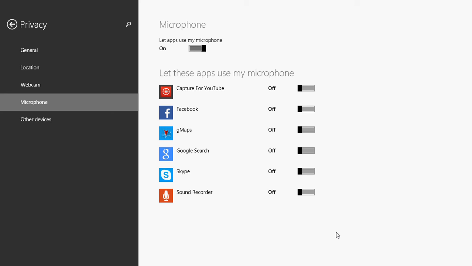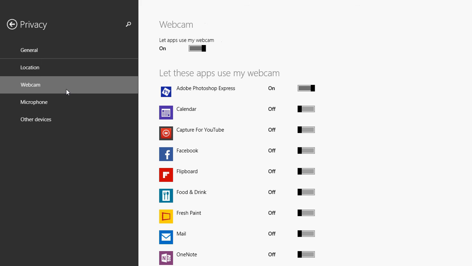And so it really all depends on what you do with your computer, and to use your knowledge, and to just use common sense. What might be used with the microphone or the webcam, and is it worth it to have it switched on or off? Or maybe the master switch on or off. So it's up to you, but it's interesting to note that all these options are available and can actually prevent someone from using an app.